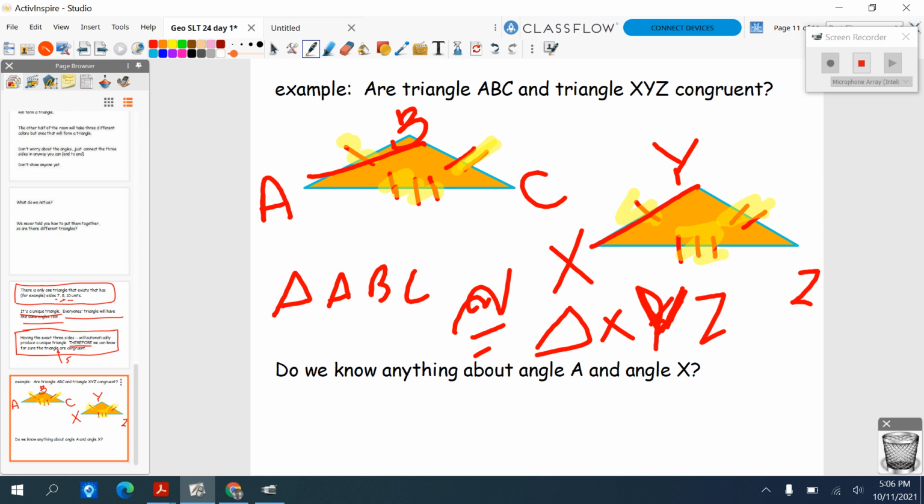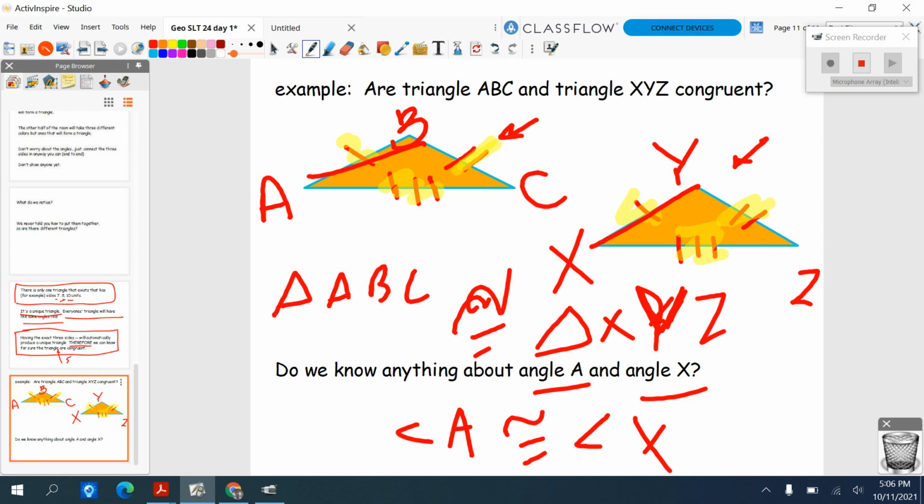We know that those triangles are congruent because we know that there were 3 sides here that were used here, and we know that having 3 of the exact same sides produces a unique triangle. So there's only one triangle you can have. So even though we didn't tell you anything about angle A and angle X, I know that angle A is congruent to angle X because those triangles are congruent, meaning everything about them is the same. So having 3 sides of a triangle and just knowing that the 3 sides are equal to another 3 sides of a different triangle, you know that those triangles are congruent.